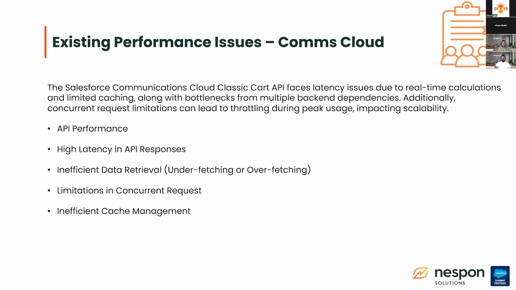The first challenge is related to the API performance. During peak hours, the Classic API would hit the limits on parallel requests, which not only caused delays, but also restricted growth. The high latency in response time led to ambiguous data responses, creating inconsistencies when data was being processed. Another key issue was data retrieval. When multiple requests ran simultaneously in the background, data fetching became inefficient and caused delays.